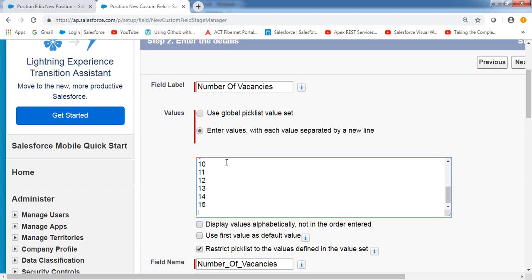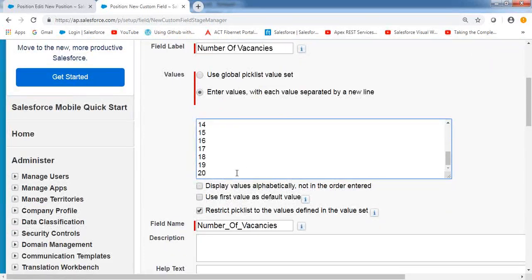Because if you select global pick list value set, what would happen? Now, we have to create the global pick list first. That concept will be a separate one. That's why here I am not using that option. Okay. Global pick list means, suppose for example, I would like to have a country field. Not only in my position object, in other objects also I need that. So instead of creating that field in every object separately, make it global. We can create the field once and then refer to it wherever you want. For that, they have given the global pick list option. Okay. So we have to create that global pick list first. That will be a separate concept in the next sessions. We'll see that.